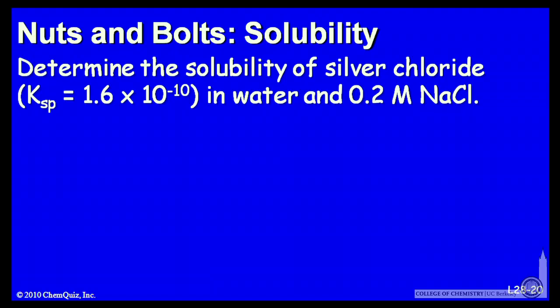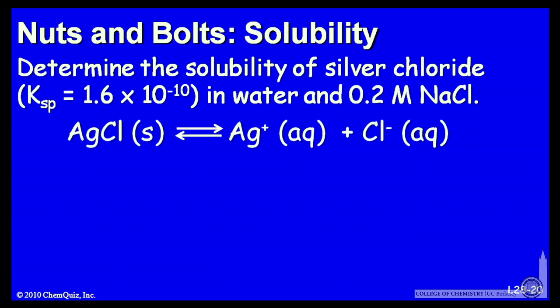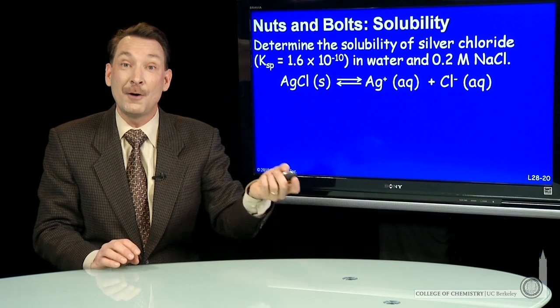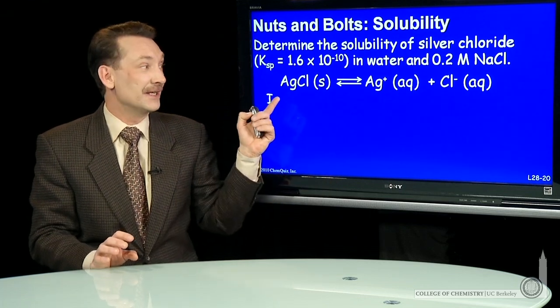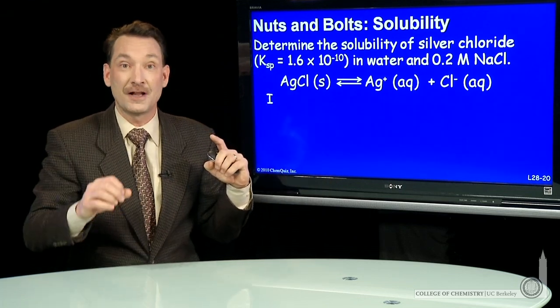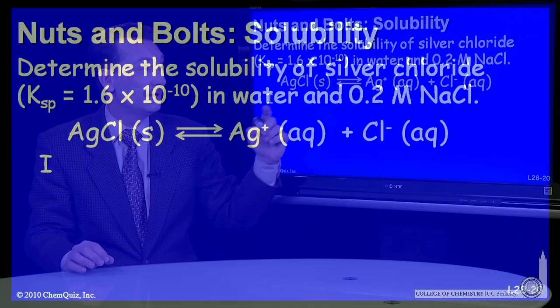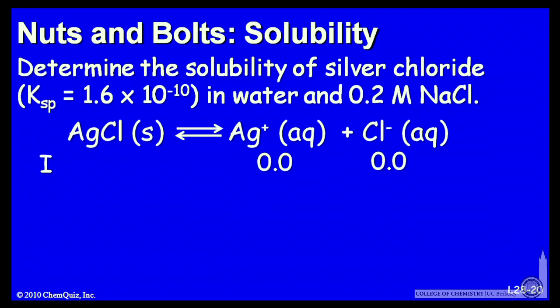Silver chloride, much less than 100% dissociation. If you write the solubility reaction for silver chloride, silver chloride solid going to silver and chlorine ions in solution, and you say how much would dissolve? Well, initially you put a chunk of silver chloride in solution. Initially you have no ions of chlorine and silver, but some will dissolve. A small amount x dissolves, would form x molar ions of silver and x molar ions of chlorine.